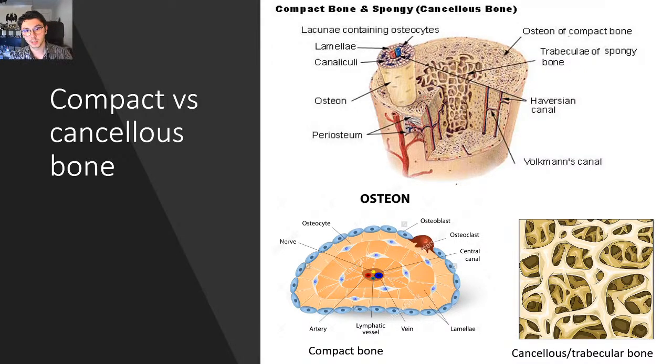The way you can differentiate these two is that compact bone forms from osteons. You see this nice little packed area here, whereas the cancellous bone has these trabecular little bones. This here is what they mean when they say trabecular, which just means tubes. Think of them as tubes. Whereas the compact bone does not have any of these. They form osteons, which go around a central canal known as a Haversian canal. The Haversian canal is just named after the person who found them.